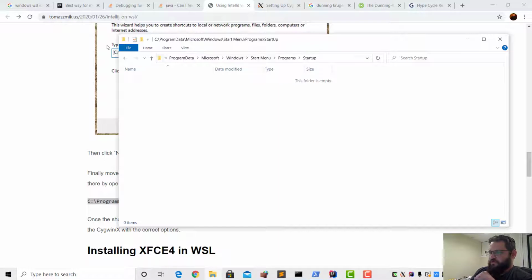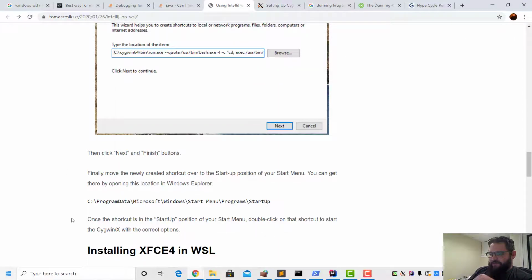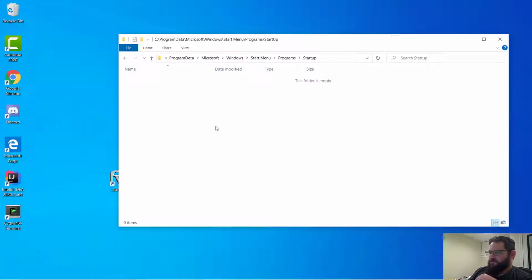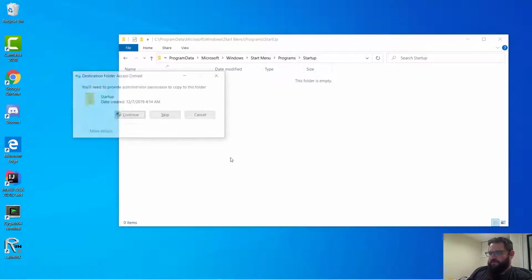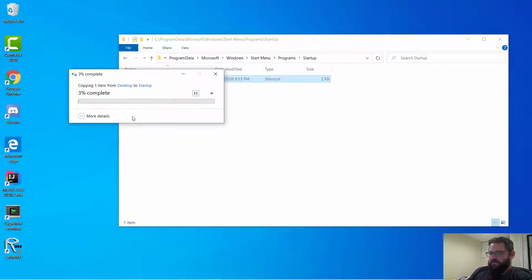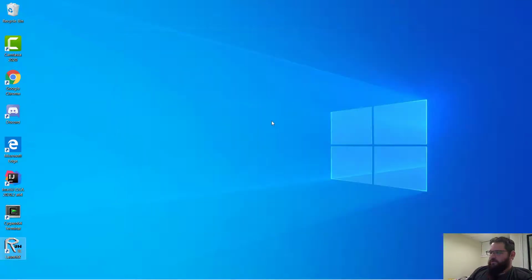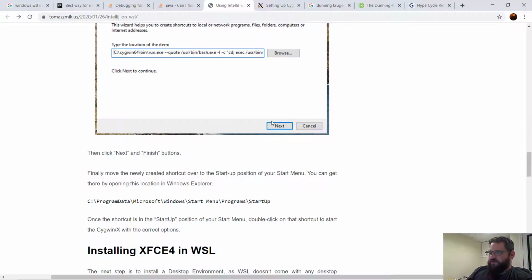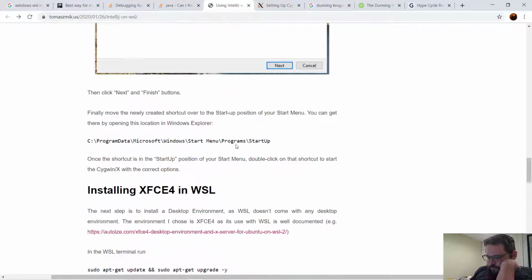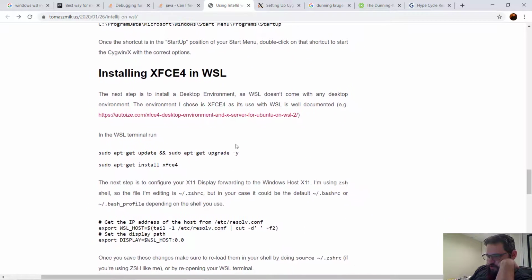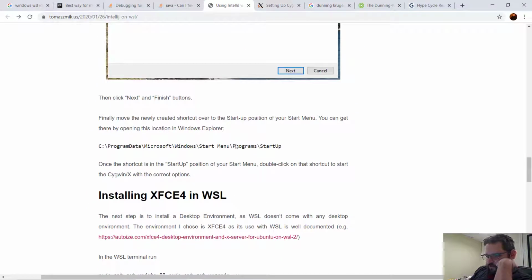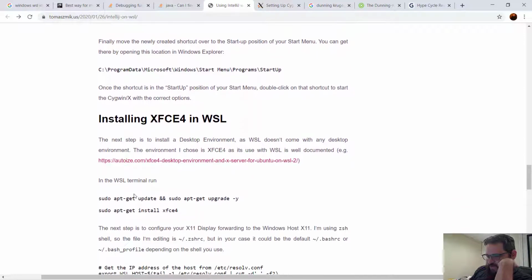Charming. Program data. All right, let's, I guess, copy it into here. Yes, continue. Okay. Why does it have to take 3 seconds to copy a tiny thing? Good question. Now we have to install XFCE.